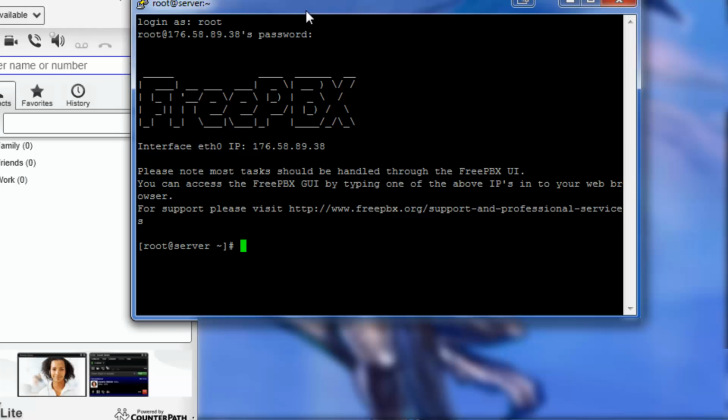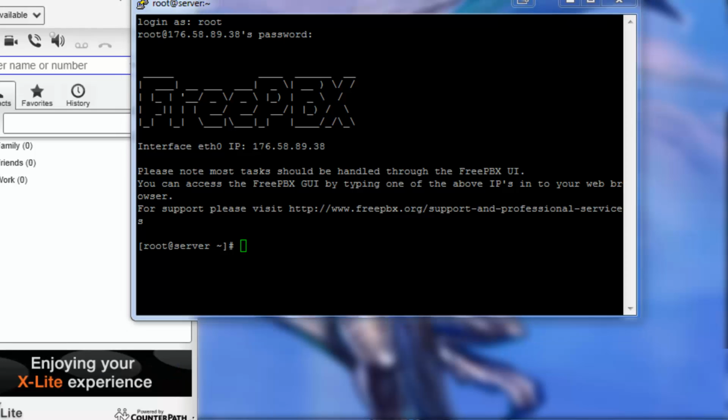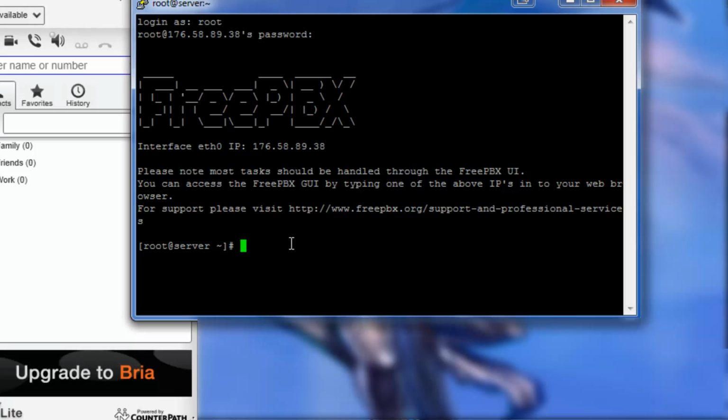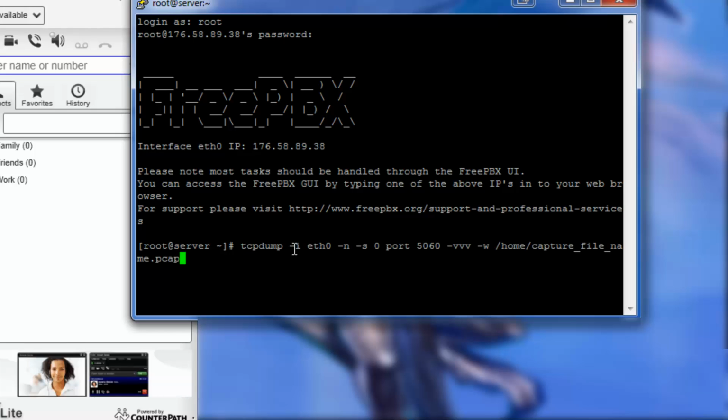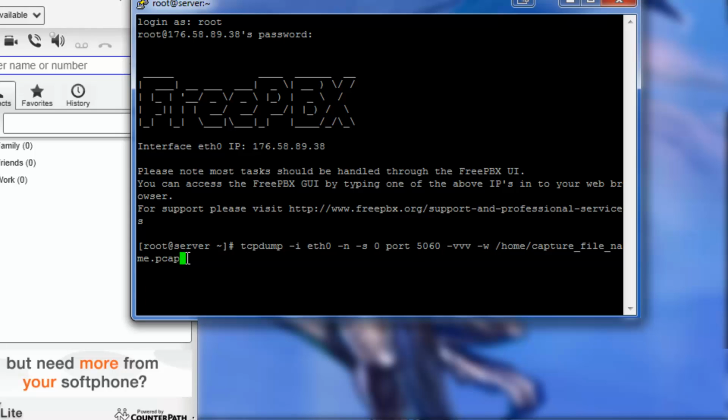Now enter the following into the PuTTY window prompt. Note you could paste the data inside the PuTTY console by pressing the right click button within the console. So therefore, I'm going to copy from our Quick Reference Guide. Now I'm going to right click within this window. This part, capture file name, could actually be replaced with any arbitrary name that you would like to assign to the current trace that we're about to make. Once you are done, press enter.